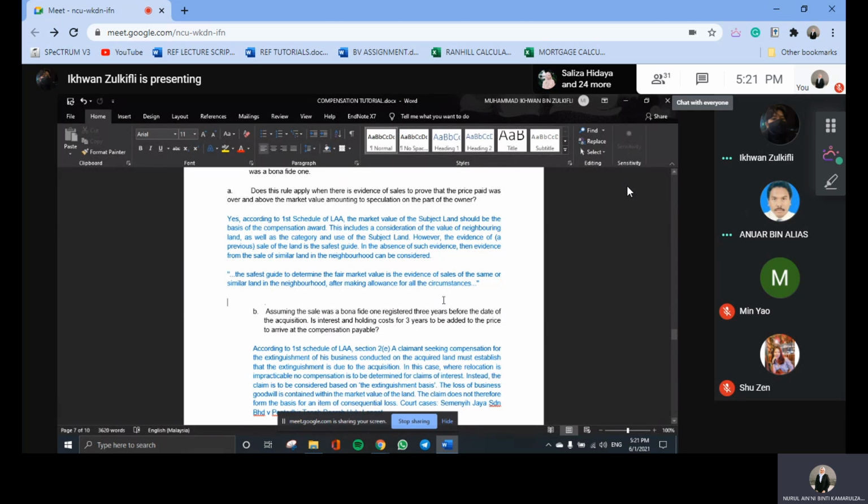This is the case here. Should you pay me 1 million per acre, or 700,000 per acre? Then I fight you that this is a genuine sale. You see there is a sale agreement, everything. I pay 10% maybe to my friend. But say it is only a land sale and purchase agreement. You as a valuer, in this case, that is the analogy. Do you need to pay 700,000 per acre or 1 million per acre, if it is totally speculation?